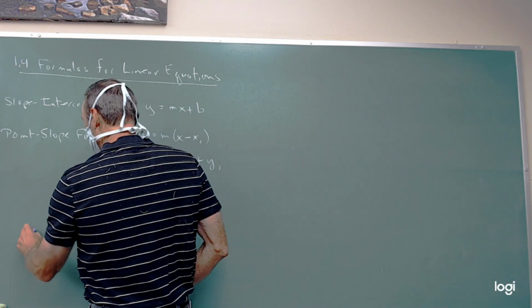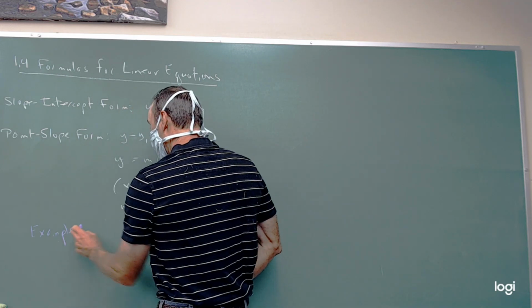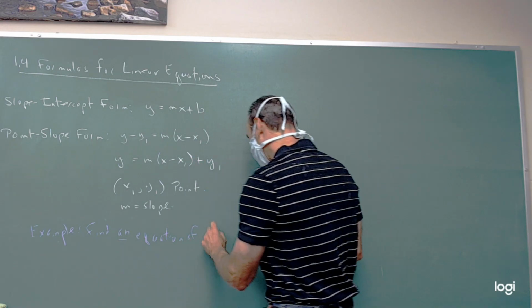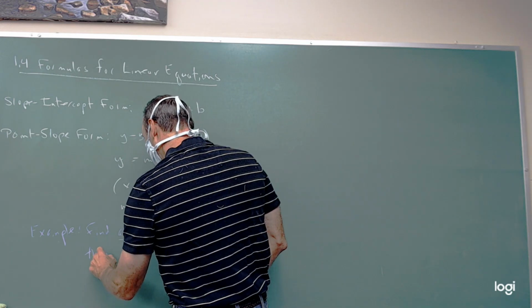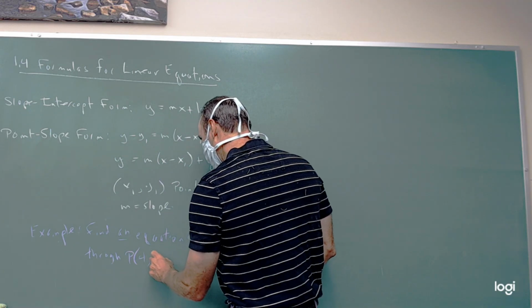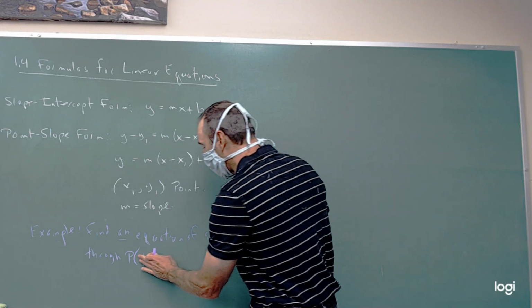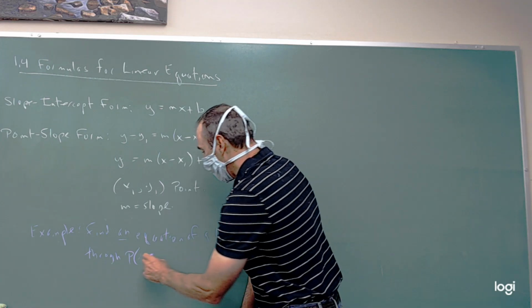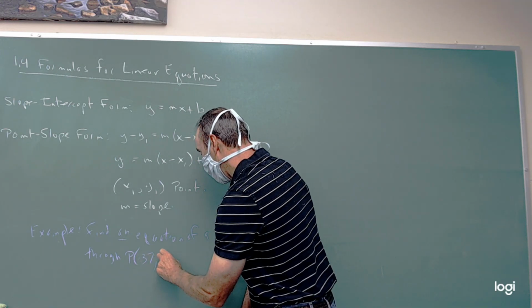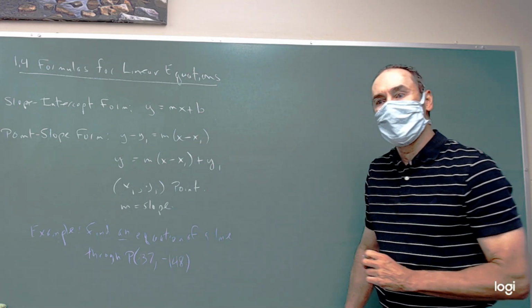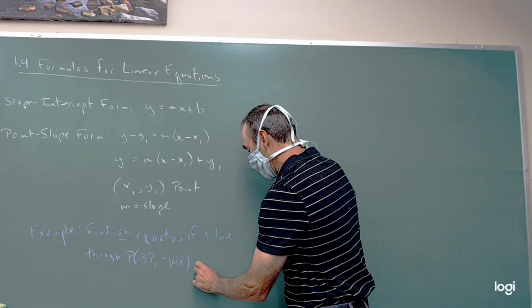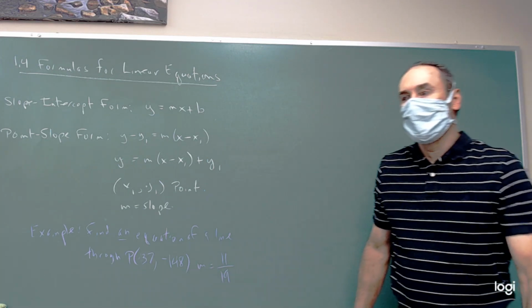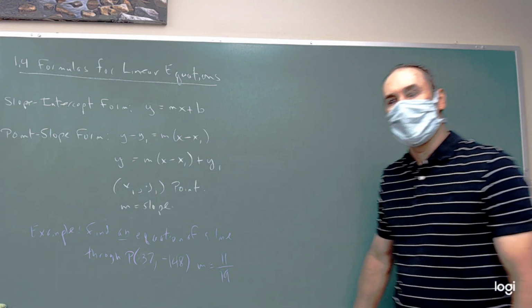So let me just do a quick example here. Suppose the directions were to find an equation of a line through, we'll say, the point (37, -148). Let me make it more challenging, for those that are insistent on slope-intercept form. I'll try to make this really dreadful, something nobody really wants to do on a slope-intercept form with the defined b. And I'm going to say the slope is, I'll try to make it even more awful, 11/19. So that if you are really insistent on doing slope-intercept form, you just have to pay a steep price in all the arithmetic you have to do.